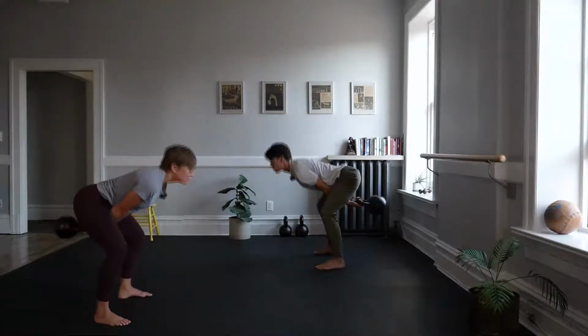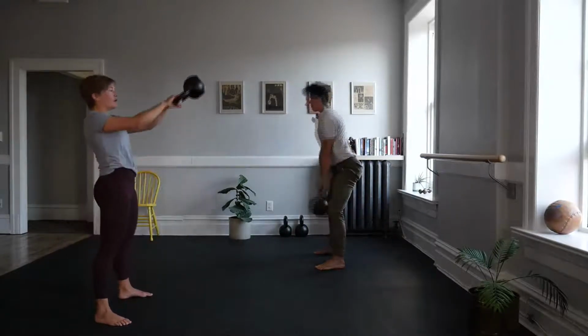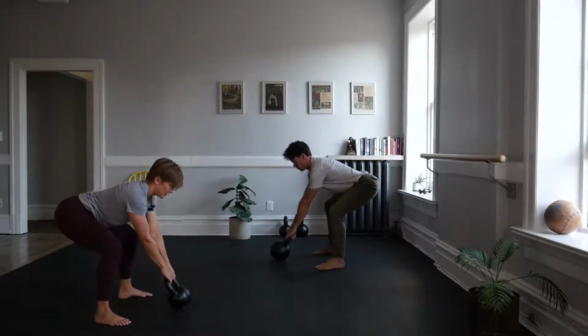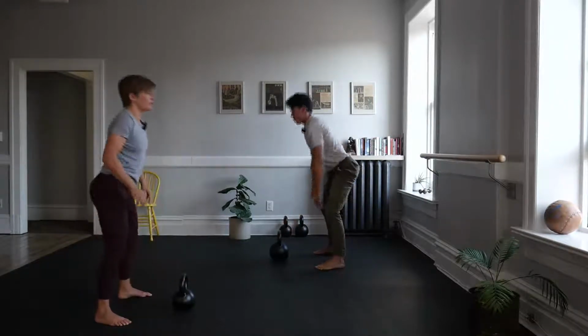Repeat 4 more times. At that top position, our shoulders are retracted. We're in that plank stance, so our glutes and our abs are braced. And our chin is tucked slightly. So we're keeping that neutral spine. And park. Let it go.